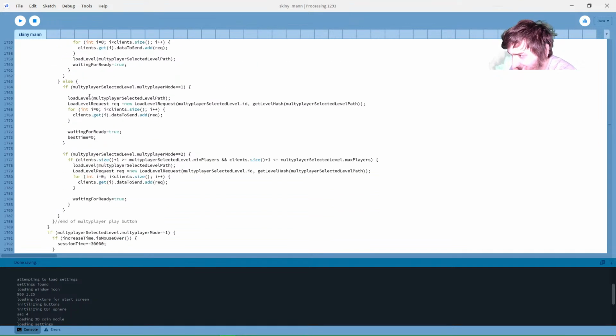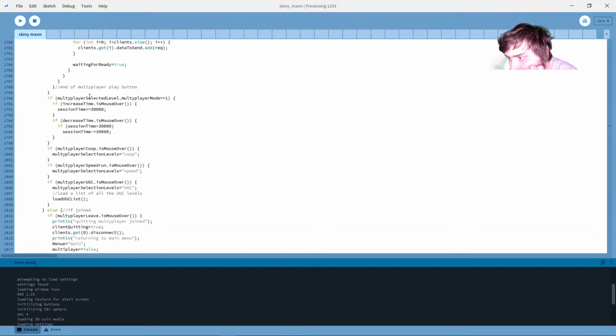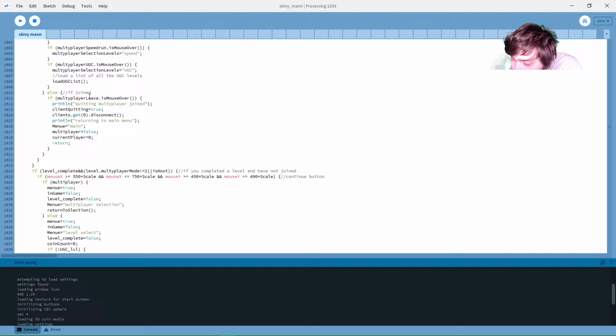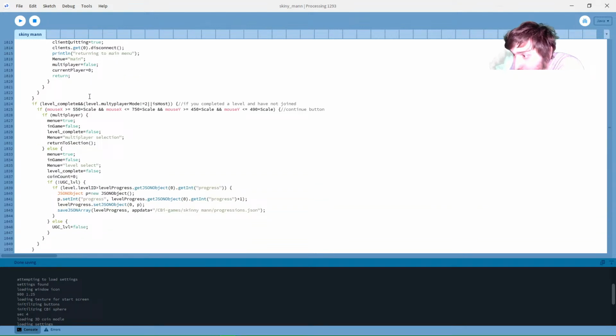Bunch of stuff with multiplayer here, which I probably should touch again. Also, I gotta make sure all the entity stuff that I've been adding actually works in multiplayer, because that's kind of important. Multiplayer leaving. Oh. Oh. Yeah, no, I really gotta do this then.